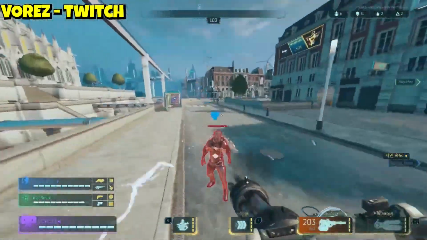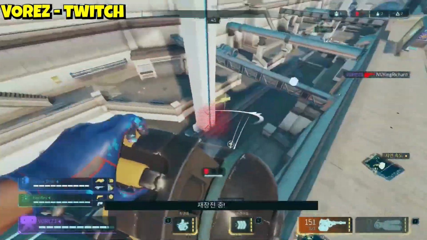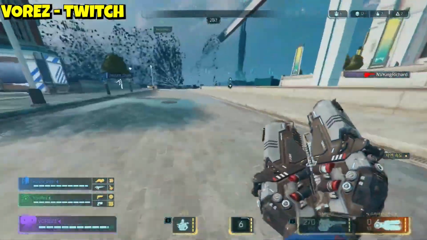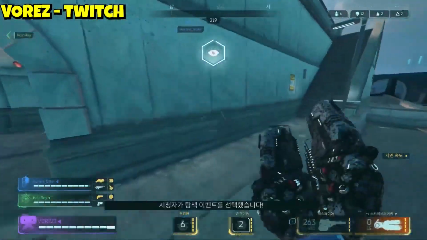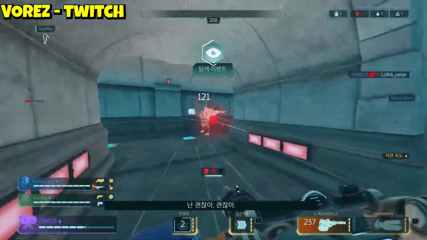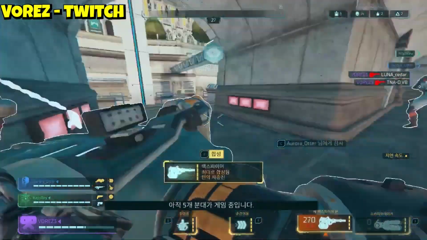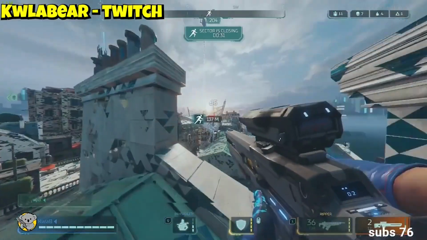Not only that, guys, the PC players do have a higher advantage over console players and controller players, because their movement playing on keyboard and mouse is much more advanced. It allows for them to have 2 separate hands doing 2 separate things, whereas you have a controller, you're using one set of instructions that allow you to move in one specific way.